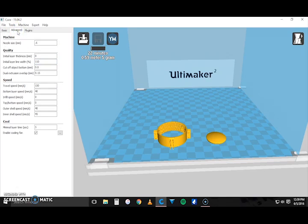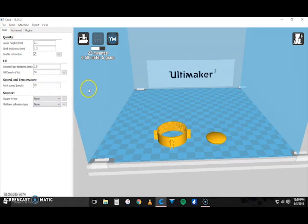On the advanced settings, we can keep that at a 0.6, this can be at a 110 line width, 150 travel speed, and all this will be the same. Alright, so make sure the settings are right, and then wait till it's done so we can tell how much time the print will take. Alright, so it looks like the print will take about 31 minutes, 0.59 meters, and 5 grams of filament. So I'll send that over to the printer, and I'll show you the time lapse.